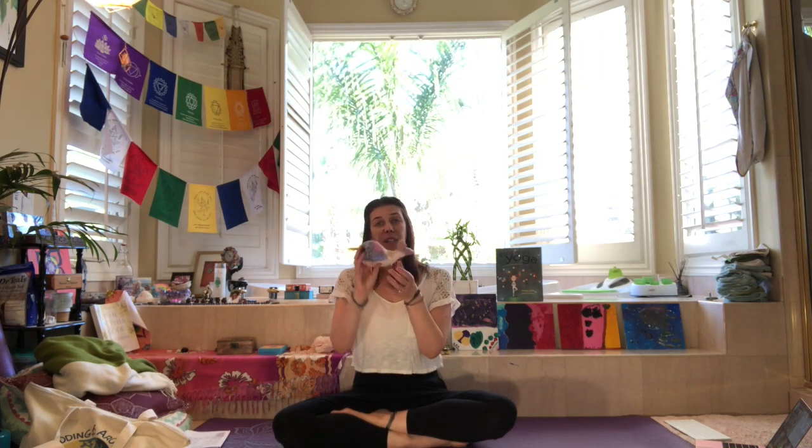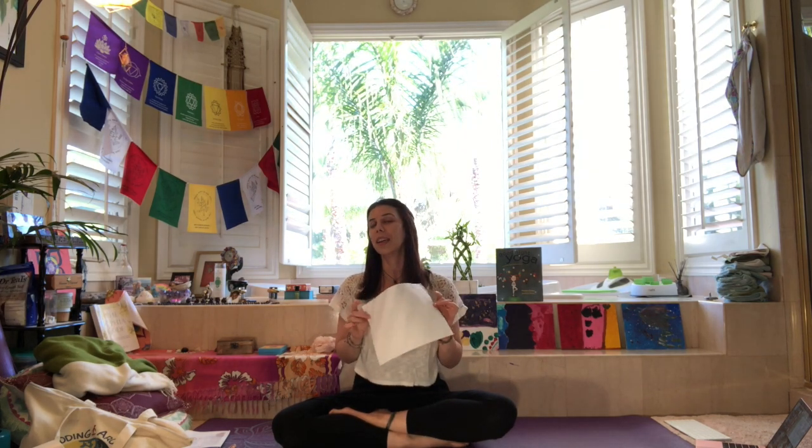Before we get started with all of our fun, I want to make sure that everyone has a nice clear space where they're not going to bump into anything, that you get yourself a yoga mat, a blanket, a towel, something that you can sit on, that you're wearing comfortable clothes that you can move in, so no jeans or skirts. Grab yourself a stuffed animal, a small one, preferably a Beanie Baby, because we're going to be balancing them on our heads. Grab yourself a piece of paper and some crayons or markers, because we're going to do a little project today. And then come right back and we'll meet here and we'll start our class. So you can go ahead and pause the video now and then come back and join us.